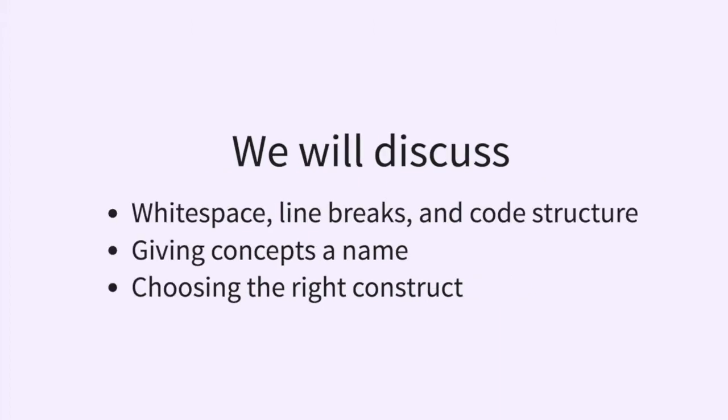So we will talk about how to structure your code. That basically boils down to where you put line breaks in your code. We'll also discuss naming unnamed things, and naming things descriptively. And lastly, we're going to consider some of the programming idioms that we use pretty much every day in the Python world. So we're going to look at a lot of small code examples.